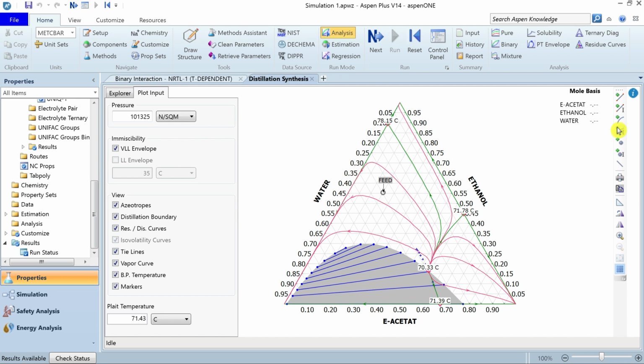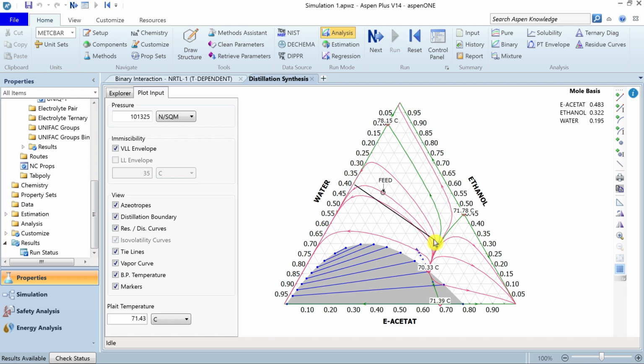For the sake of convenience, let's pass a residue curve from this marker. So first, let's consider what is permissible and what is not permissible while designing the distillation scheme from the ternary mixtures. The first point is, while designing a distillation column, any separation is permissible that passes the same residue curve from two different points. Let's pass a line that crosses the same residue curve from two different points.